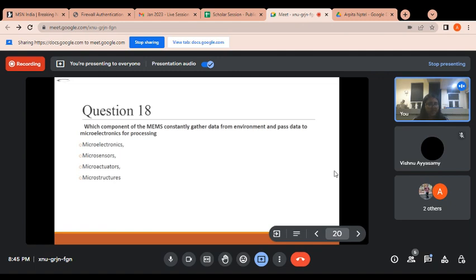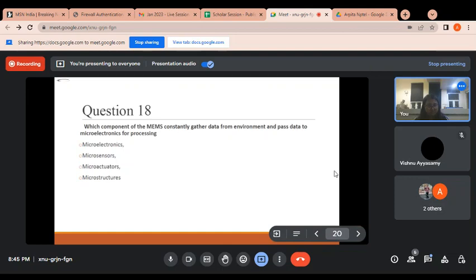Like what is happening for the piezoelectric sensor? When we put some input like force on the piezoelectric device, it generates some electric charge, which we measure in the form of voltage. That is what a piezoelectric sensor is. And what is the role of the transducer? It is converting the electrical signal to an observable or measurable signal.